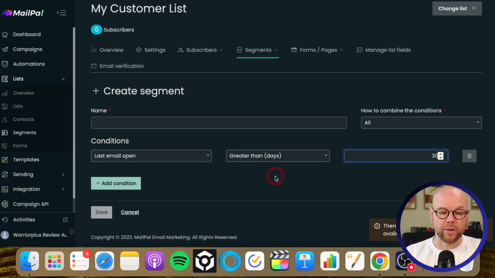You can create a segment based on that. That means that's someone that's not particularly engaged. So you want to run a re-engagement sequence to those people. That would be something along the lines of, hey, you haven't opened up one of my emails in a long time. Did I do something wrong? If you reply to this email, then I'll give you a free gift like a PDF or an ebook.